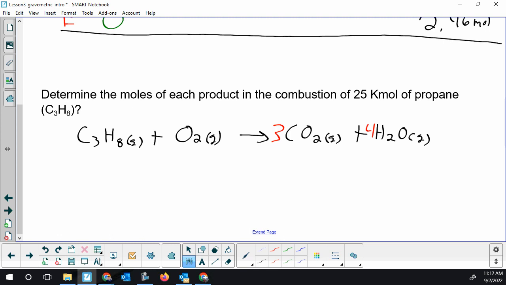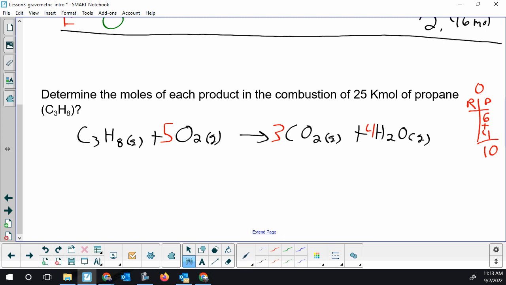And now we've got oxygen. I'm going to do a little chart. You can do this in your head. I'm going to use a visual aid, reactant, product. The oxygen's in 2 places on the product side. 3 times 2, 6. Plus, there's more. 4 times 1 in the water, 4 more. So there's 10 in total on the product side. They come in pairs, so we need 5 pairs of oxygen to get 10.